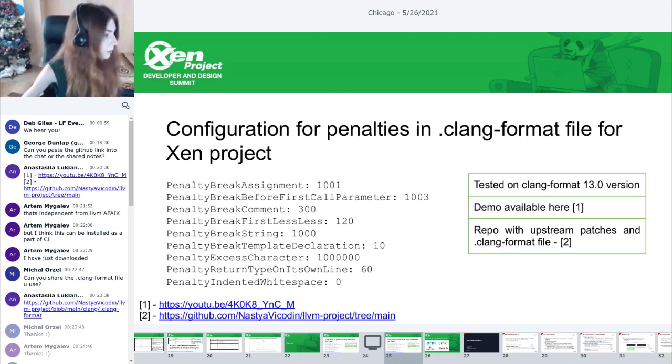Yes, the link is here for the Clang-format file with options. You're welcome.